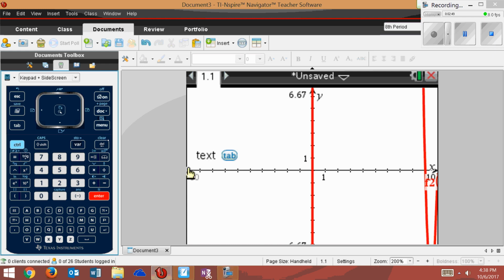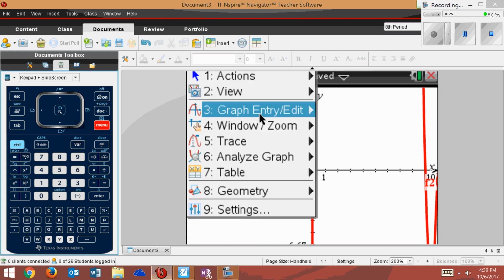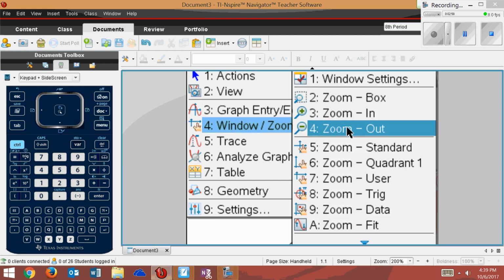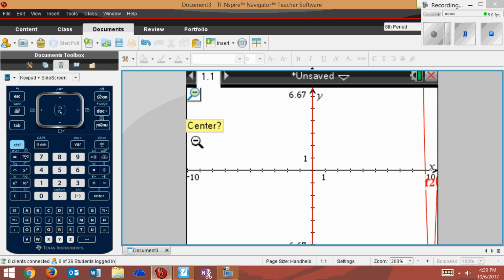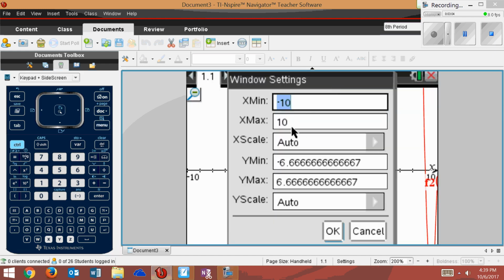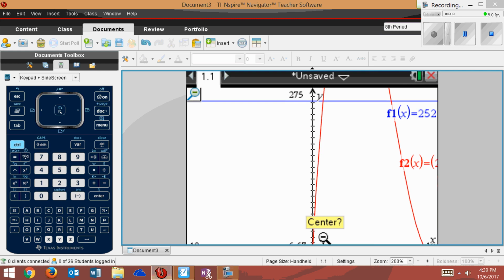But here's what I do know: that other equation is way up at 252. It's a straight line at 252. So I'm going to zoom this out so I can see the graph at that point. Rather than choose zoom out, though, I'm just going to go to Window settings. If I know that it's crossing way up at 252, I know the graph is going to go above it, so I'm just going to type in something like 275. So the graph should be way above. Okay, now we get our intersections.